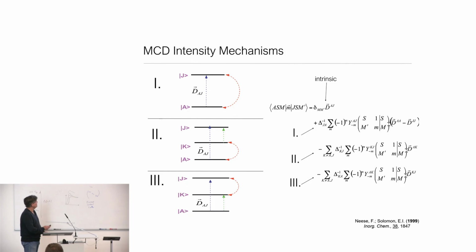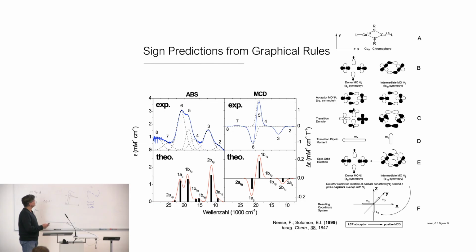and that is the signature of this mechanism. So that is a pseudo A type of situation where when K and J are close in energy and they have a spin-orbit coupling, then you always get these pseudo A terms. Whereas no such rule exists for the spin-orbit coupling of intermediate state K to the ground state, and something that is dominated by spin-orbit coupling with the ground state only usually has MCD of just one sign. So that is something that comes out here.